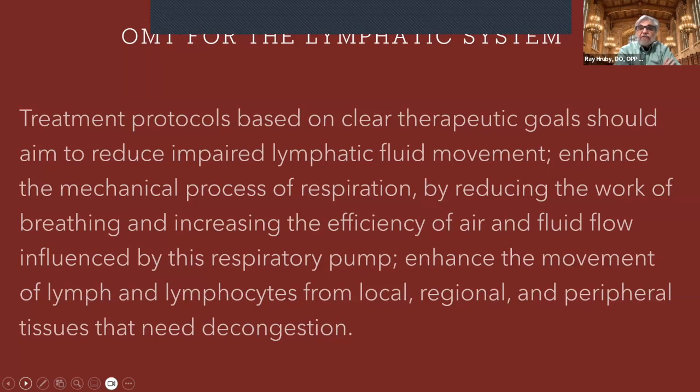If for no other reason, it takes that energy drain, if you will, that increase in allostatic load, off the patient. So anytime the body's physiologic motion is not at its optimum, the body needs to expend more energy to try to adapt or compensate for that. So if we can reduce that energy demand on the body, then the patient has more of that energy available for recovering and healing from whatever their other conditions are. So that's at least a broad goal that we can have with that patient.